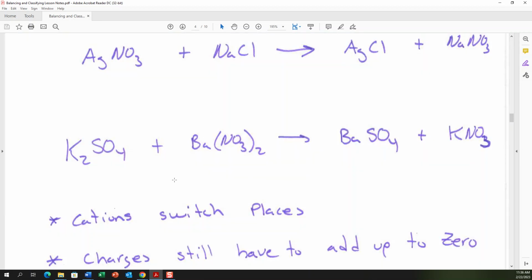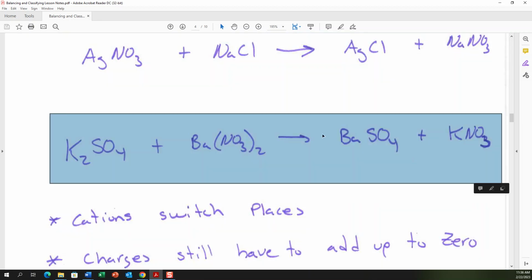Okay, so don't just let the subscript of the ion on this side tell you that that's going to be the subscript of the ion on this side. It really depends on the charges and what the ratio is going to be when they pair up. So watch out for that. So again, this reaction is not balanced, but these are the correct formulas of the products. And so you'd have to go back and adjust the coefficients to balance.